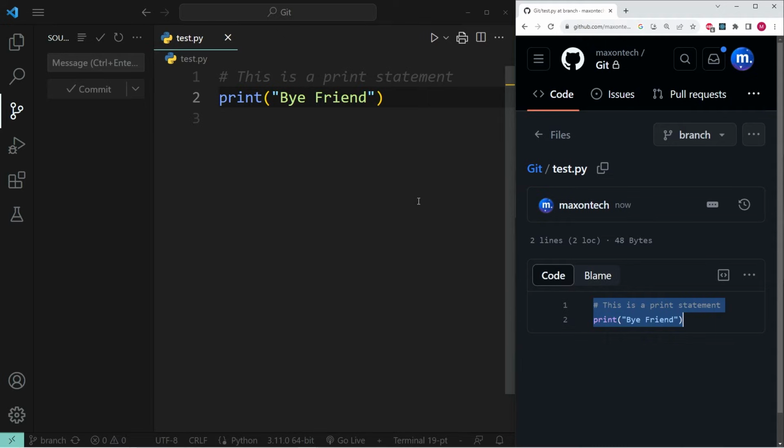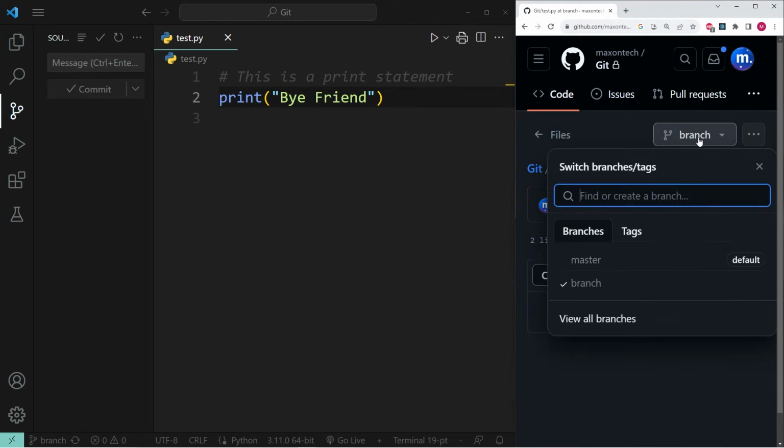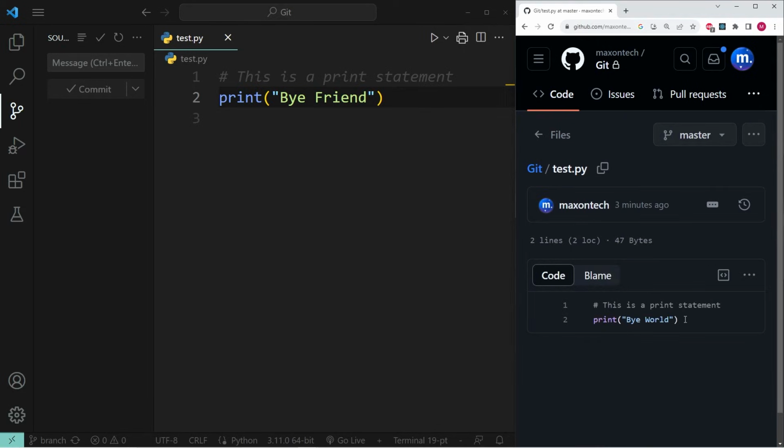And you can see in the window on top, I'm still in the branch. But now if I go ahead and change back to the master, you can see that we have the original version, which would in effect be the productive version that the customers see, and it does not have this change that I just pushed. So I could now go ahead and make any number of changes in the branch that we created, and that would not have any effect whatsoever on what the customers see because they see what is in the master branch.